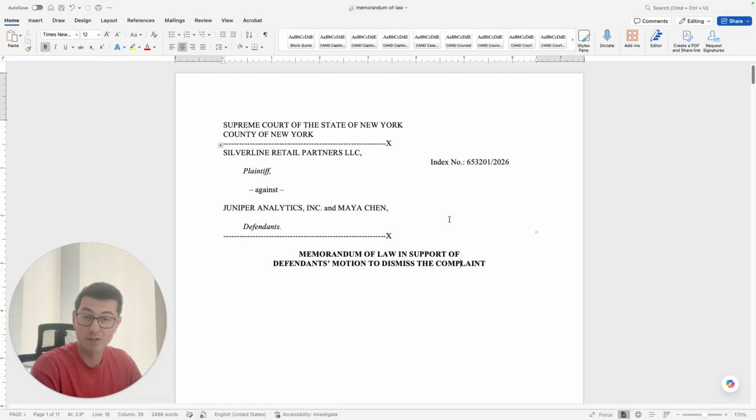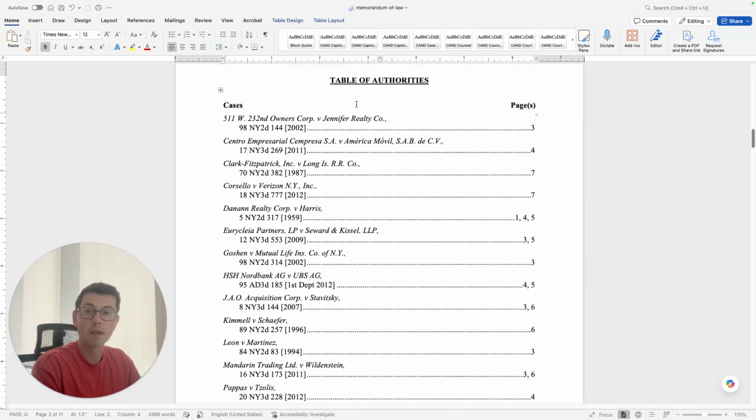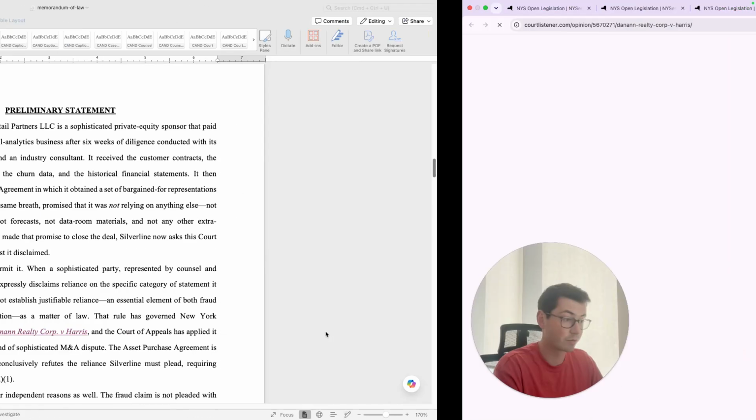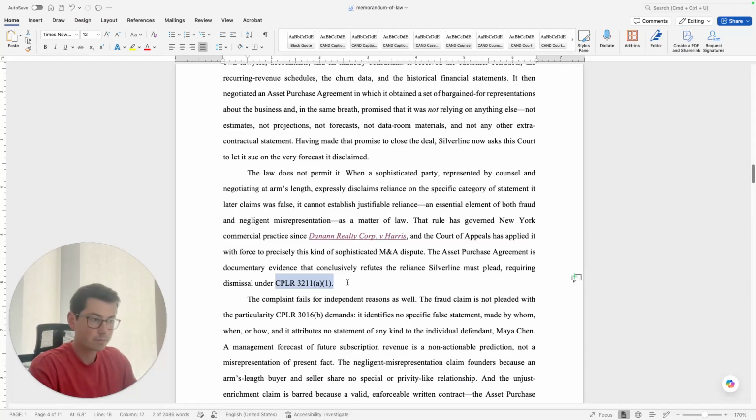Okay, Claude finished doing its thing. Let's take a look at the document. We got the table of contents right here. Here's the table of authorities. This is totally done by DocketDrafter and Claude. You don't have to do anything at all. And if we scroll down into the document, you're going to notice that it's actually linked to certain cases. So if we click here, that is going to take us directly to Court Listener, and that's exactly what we wanted. Now, I didn't really do a great job of prompting this, so it didn't actually tag every single citation.